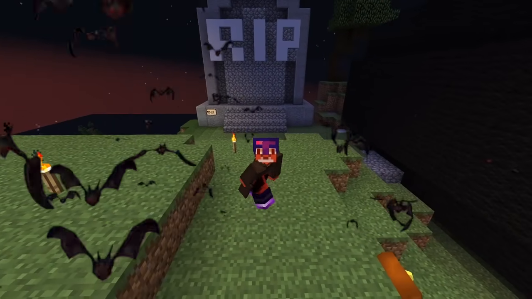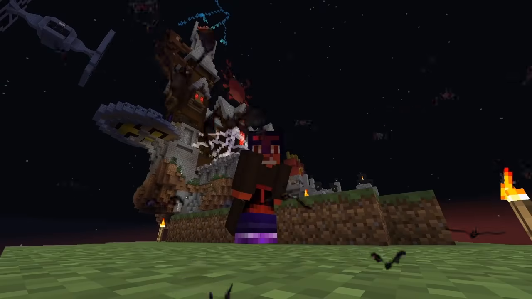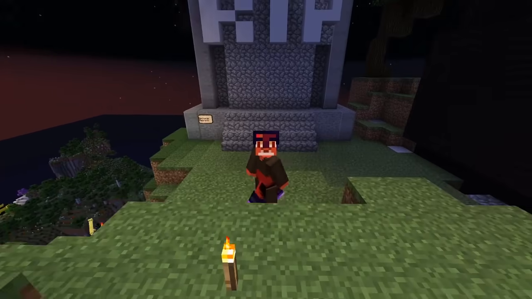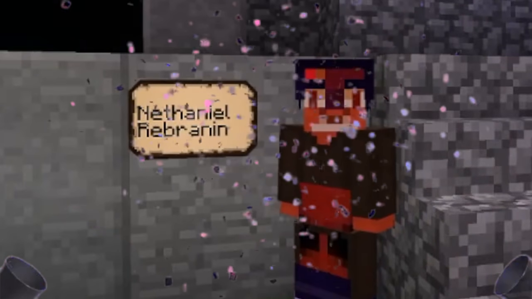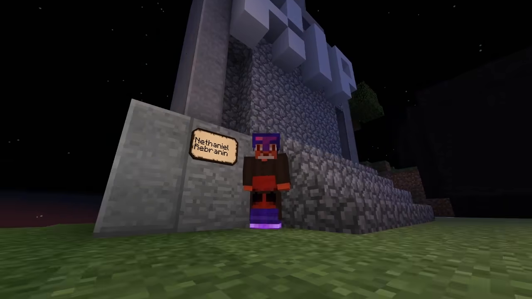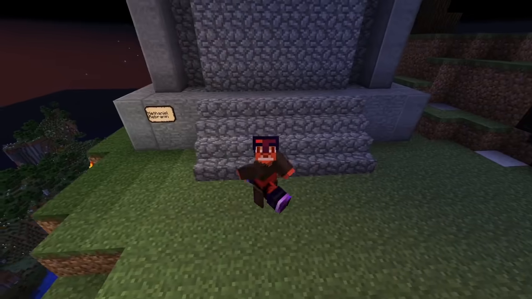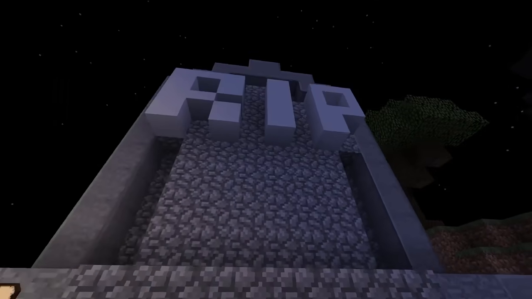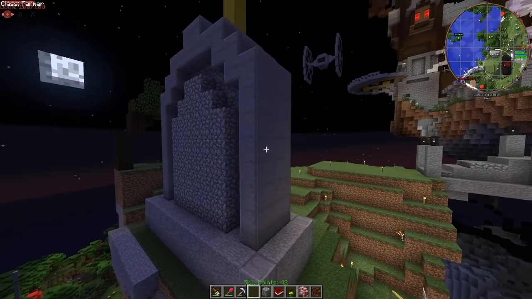It is a gravestone. It very much fits the aesthetic of the castle and the vampire kind of vibe. So I like it. And the sub of the day is Nathaniel Rebrannon. Welcome to the squad. I didn't want to put you on the grave because I'm pretty sure you are very much alive, sir. So I'm not putting your name anywhere near the grave. But anyways, it has a big old rip on it and nothing really in the back. It's just a pretty cool graveyard.